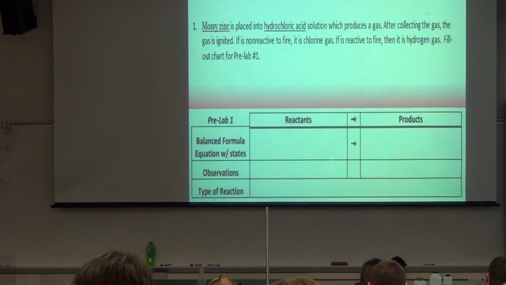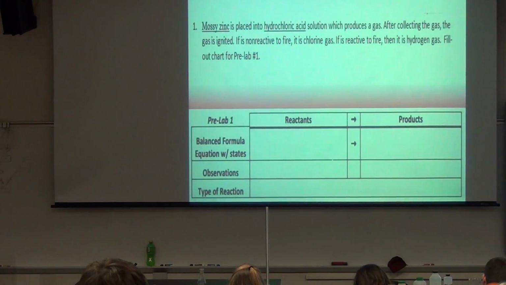So it tells you. On the front, if you look, there should be like a tennis ball on fire or something like that, like a weird flame. There are 3 little mini procedures on the left. In the lower right, there is a data table. It says pre-lab 1, pre-lab 2, pre-lab 3. We're going to fill out those 3 today. And by filling those out, you're going to understand how to fill yours out on Friday.